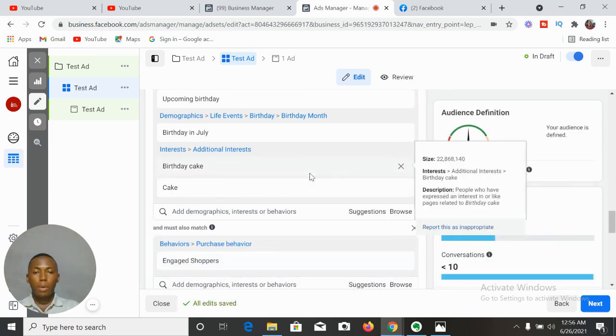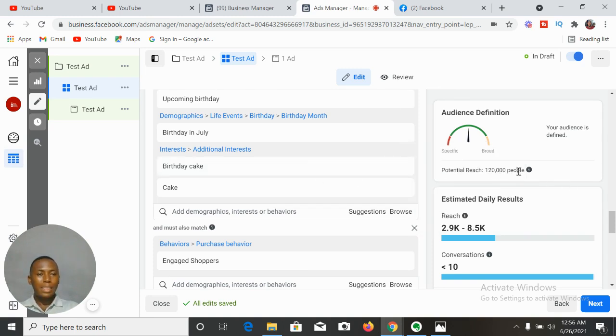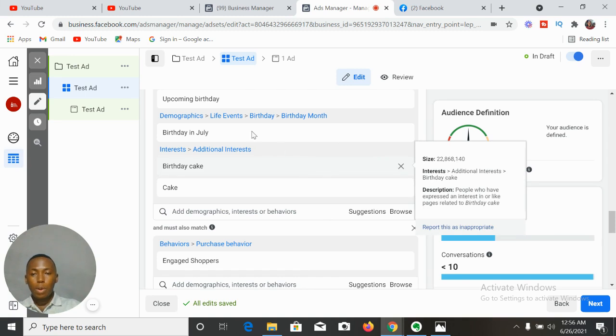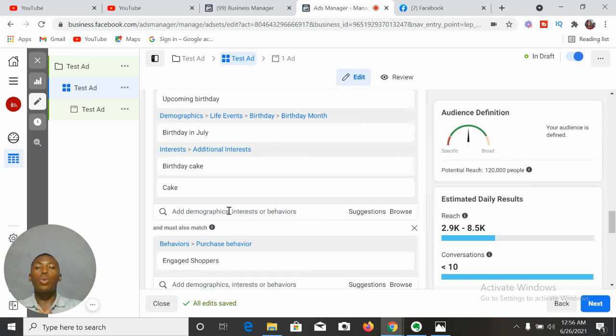Because we have narrowed it down, we now have a potential reach of 120,000 persons. So from 540 or 520 or thereabout, it has been narrowed down to only 120. Now, these are the people who are most likely to buy.